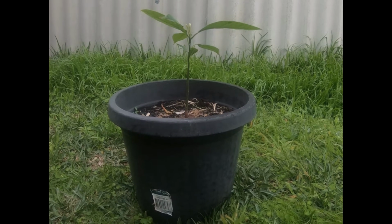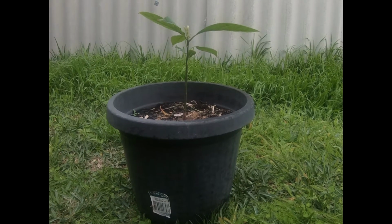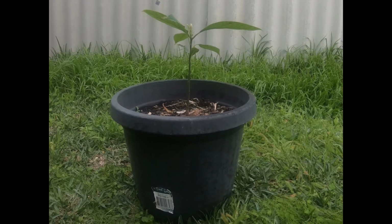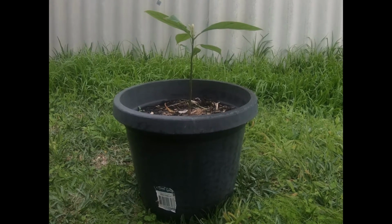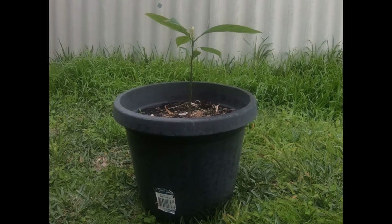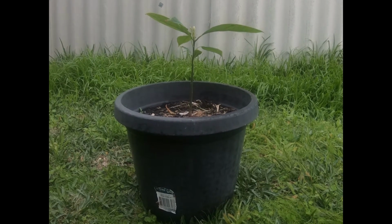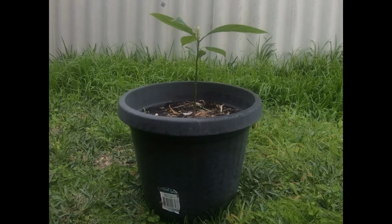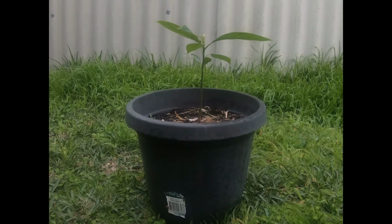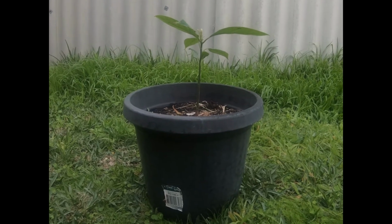There are a number of good reasons why we prune avocado trees. It is an important part of keeping your trees healthy and happy. It promotes thicker stems. It encourages the growth of more branches and leaves into the fuller shape we want. It also helps manage the tree size. For example, if you don't want a plant that is too tall, you can keep it to the size or height of your liking.